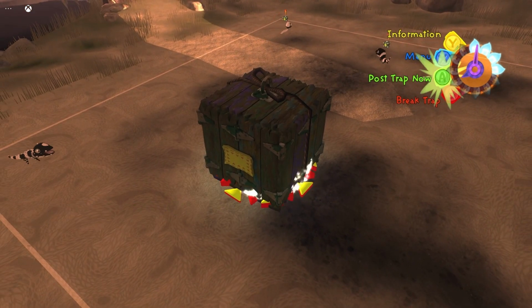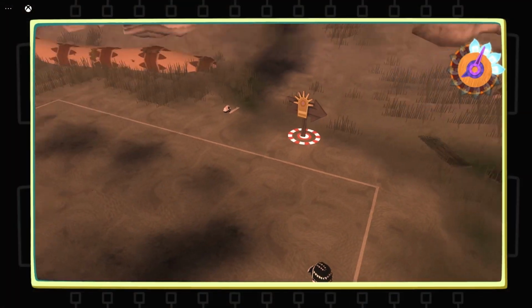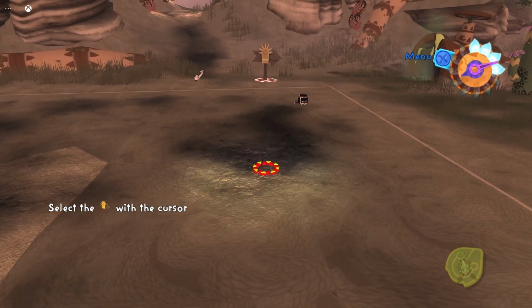Post trap. Great game. Oh no. Game? Game! Catch. Now, return to the main garden and visit the post office to unpack your trap. Just had to cancel my full screen, seemingly. Not really sure why. Okay, back to the garden.